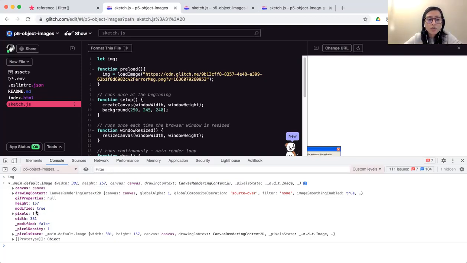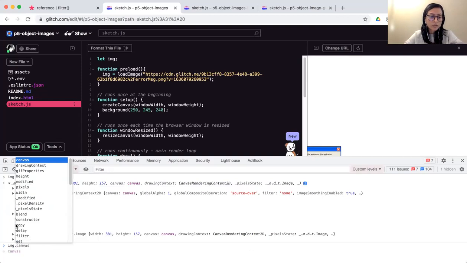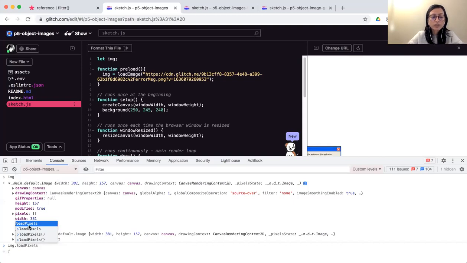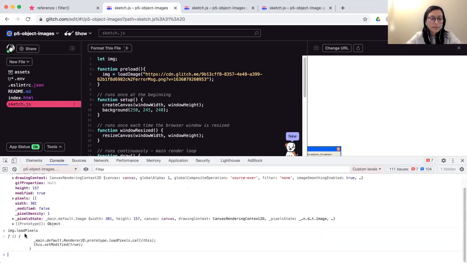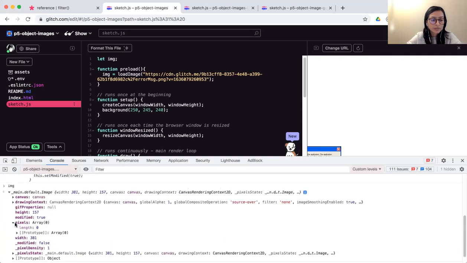If you want to make use of it, right now you can see that it's empty. If we have to work with any kind of pixels and colors later on, it's there. When I add the dot structure, you can already see a lot of other properties and things have popped up. So here we have to make sure that we do load pixels. Once we do that, if we go back to our image, it should technically have all the pixels filled out.